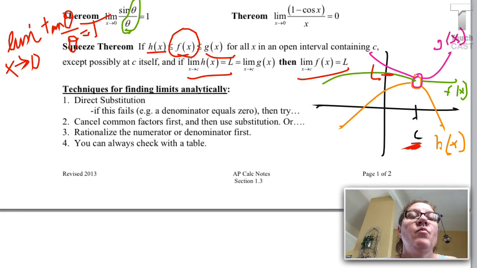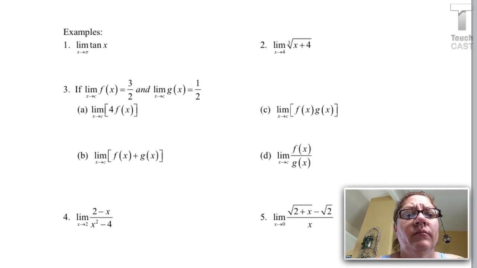Okay, so now moving on. Some ways to find limits. We can substitute and see what we get for an answer. But if the denominator equals 0, I can't try that. So then another strategy is to factor and see if I can cancel factors out. We've seen that once already yesterday when we were looking at the polynomials that factored. And then another option, we haven't seen this yet, but we're going to see some in the examples, is we could rationalize the numerator or denominator. And then, of course, you can always check by looking at a table and see what's happening as you get super close to the value that you're interested in. So let's turn the page and start looking at some examples.